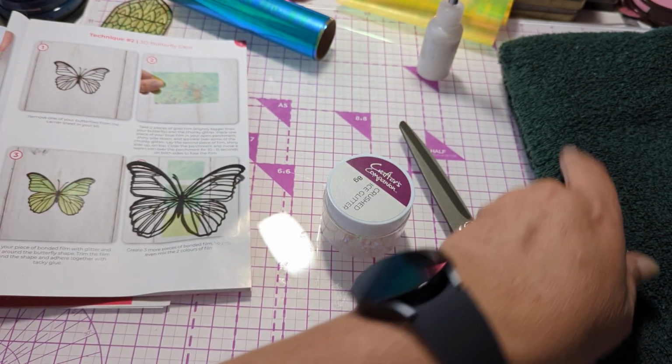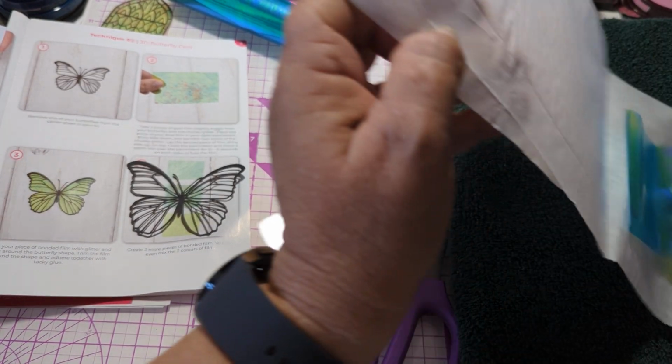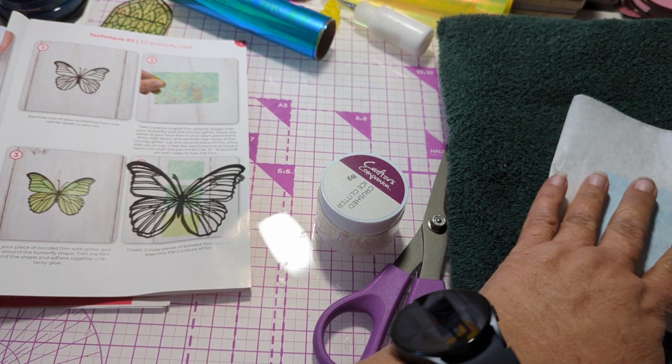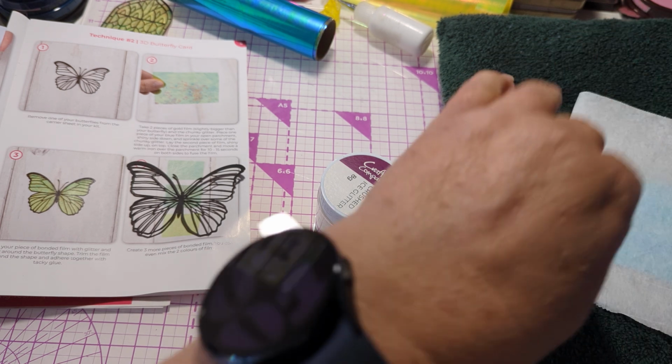Okay, so we got just the blue, and it's got purple in it. You can see there's purple in it. Okay, putting it in the, that. Okay, bringing the iron over, which is definitely hotter now.